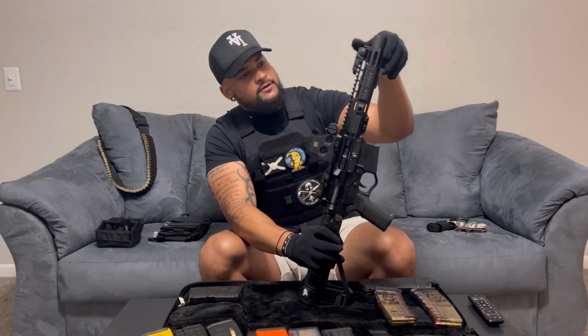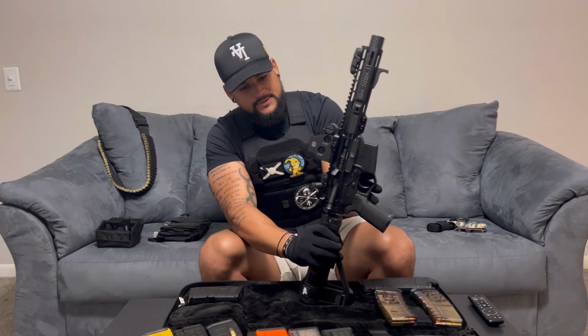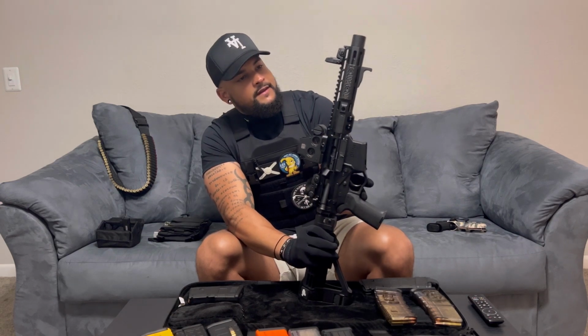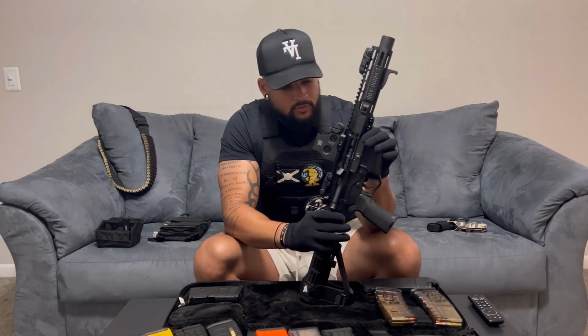These are the polymer sights, not the aluminum. It's just a little flick on either side or above. So you can press on the top and they just come up, or it has levers on each side. Depending if you're left-handed or right-handed, you can just hit that little lever there and they come up as well. So pretty cool on there.